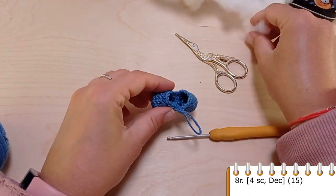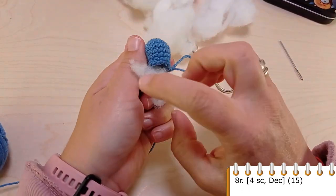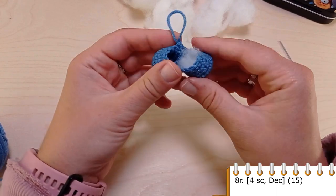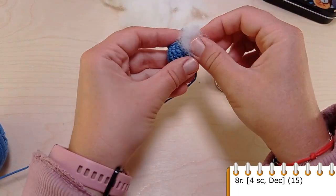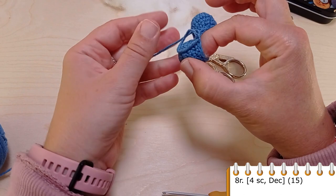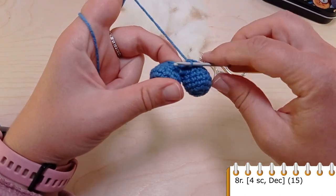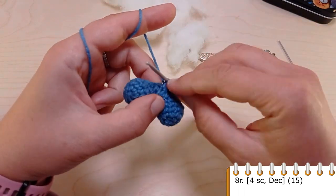For round 8, make single crochet in the first 4 stitches, then make a decrease. Repeat till the end of the round until you have 15 stitches. And for the last round 9, crochet single crochet in each stitch of the previous round. Finish with a slip stitch and also stuff a little bit the tail.